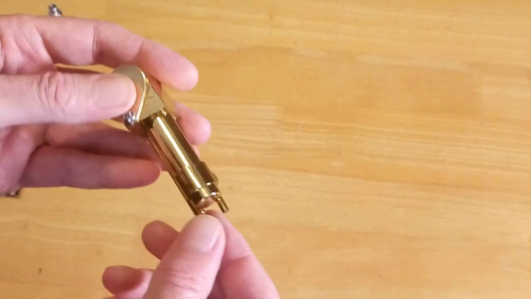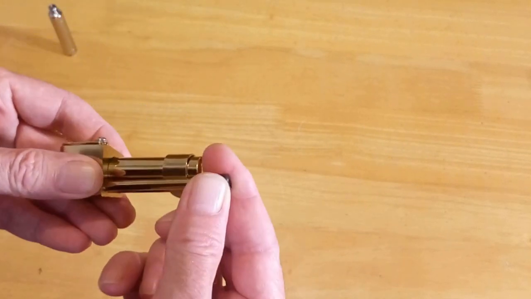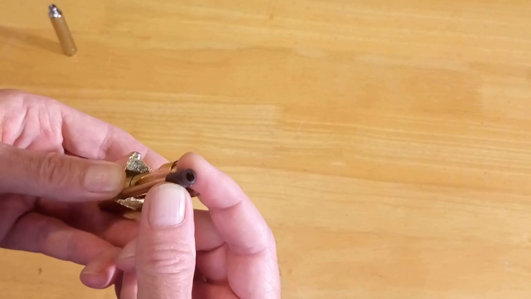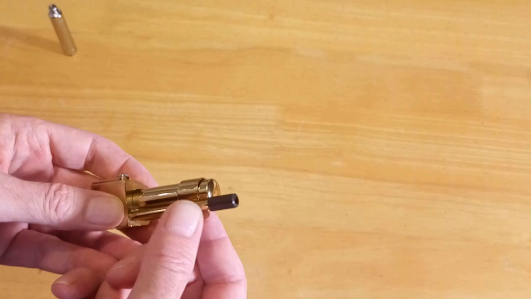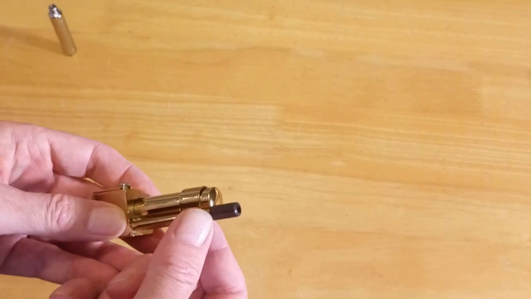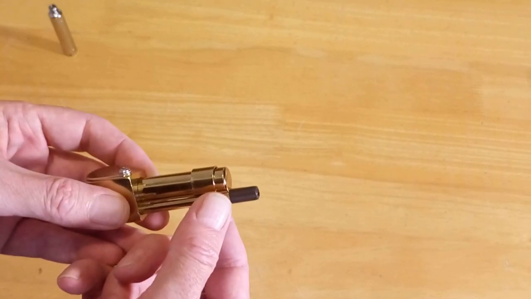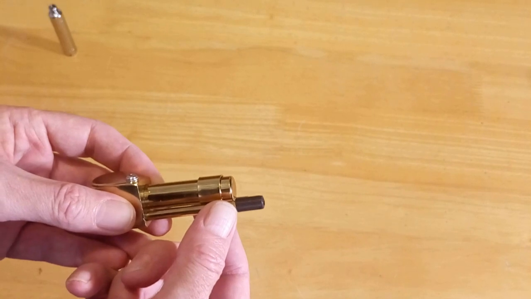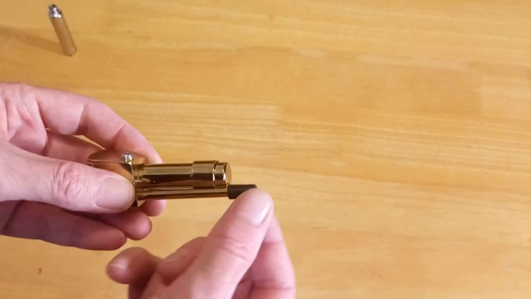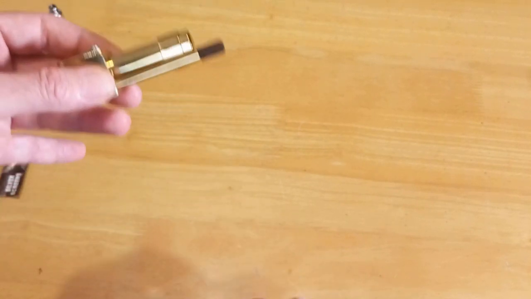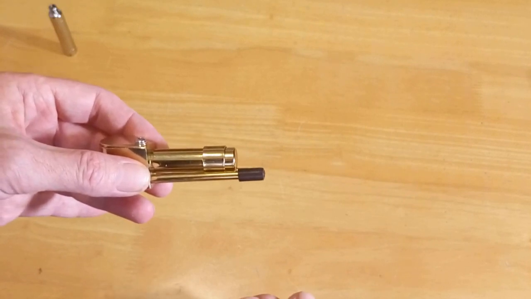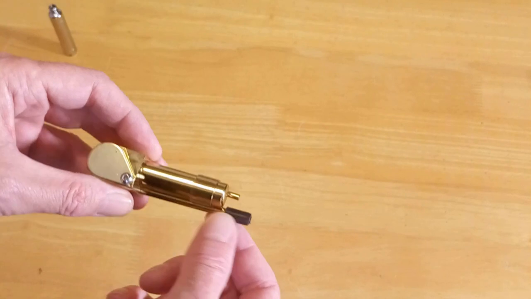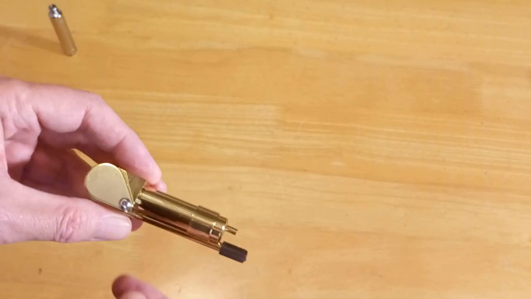One last thing I'll mention, one problem with these is you tend to lose these tips. Now you can't actually buy them, provided the ones for the original pipes will fit, however what you want to do is get a small piece of plastic tubing like fish tank tubing or silicon tubing and just stick that over there. I mean you can get a foot of it, 30 centimeters of it for about 20 cents or 20 pence, so it's enough to make loads of these in case you lose it.